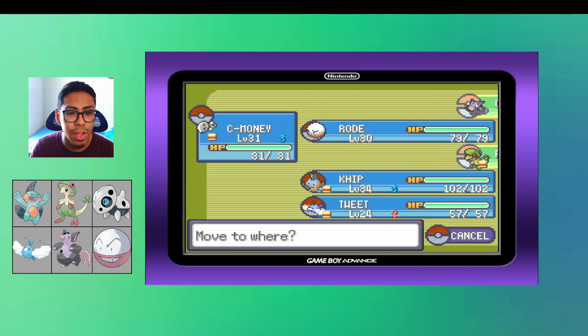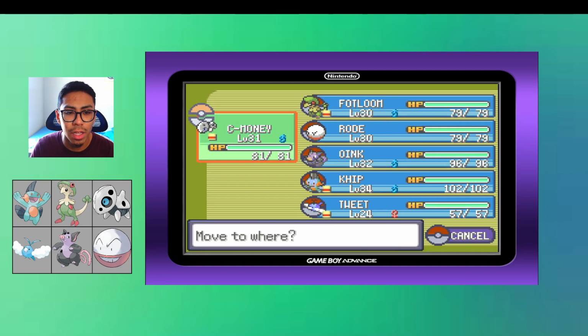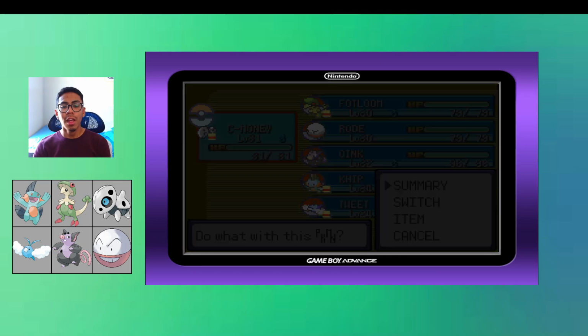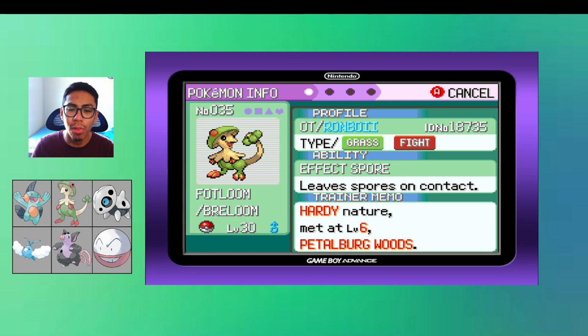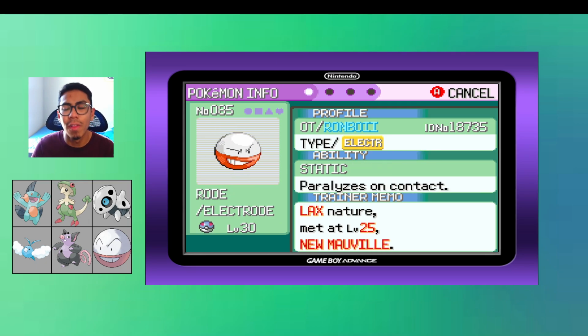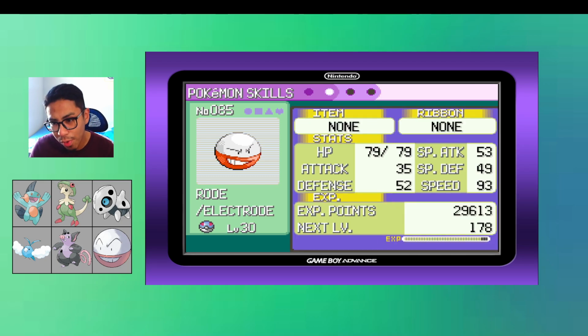Alright, let me switch this over here. And I'm going to let C-Money stay there. So in terms of our team layout right now, C-Money is at level 31, very close to becoming Loudred. Definitely won't be doing it today, but we'll be seeing it very shortly. Through the Loom is still at level 30, but it's still a hard hitter nonetheless. Our boy Road is now an Electrode, super speedy, and can hit very heavily. Going to teach it Thunderbolt soon, but I'll wait on that for later.